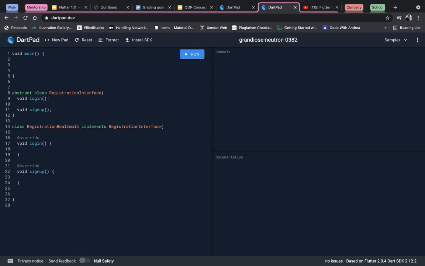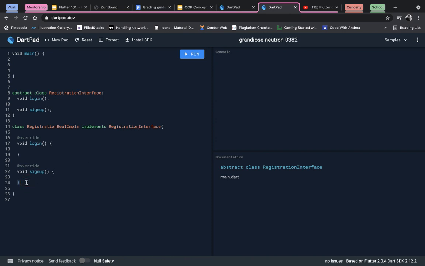As you can see, first of all, the errors have cleared. What I did here is that these abstract methods defined in the registration interface, I overrode all of them. So by overriding all of them, I am implementing the registration interface.